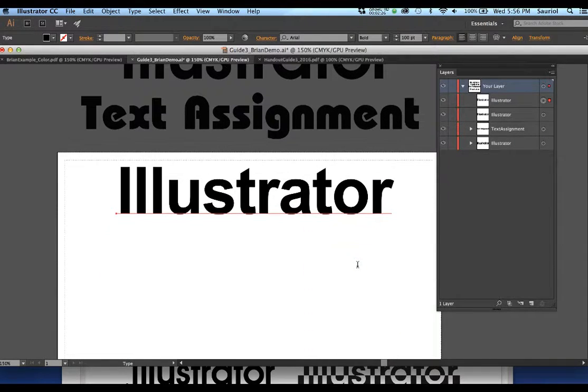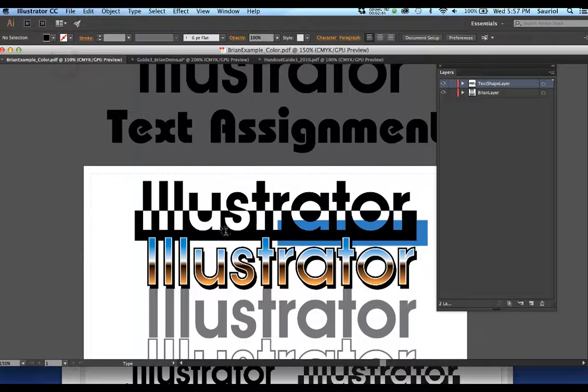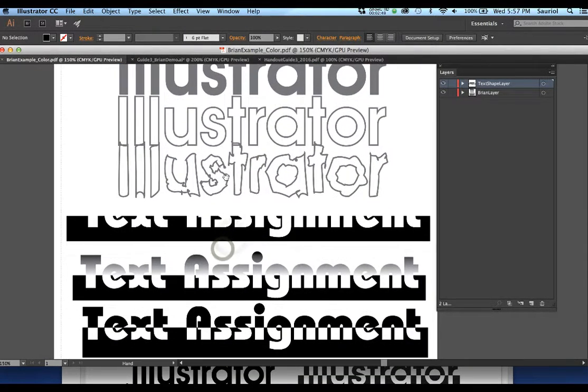But what I've duplicated here is a font. I cannot manipulate a font. I can't do outer strokes to it. I can do some things with outer strokes and inner fills, but I need to actually cut this in half. Because as you can see, if I click to this example, I've cut these in half. I've done a lot of things to them. I've separated the tops, I've put a gradient in the top and nothing in the bottom.